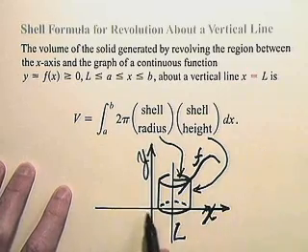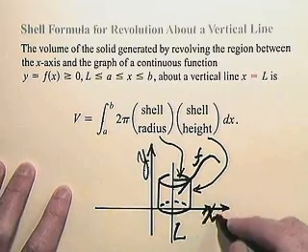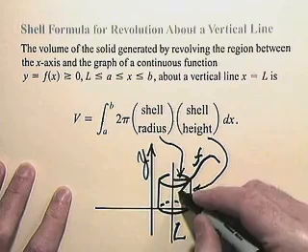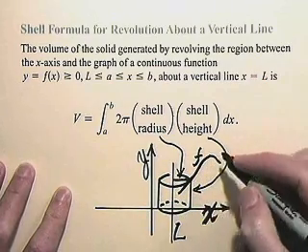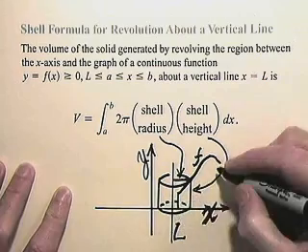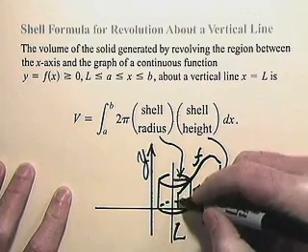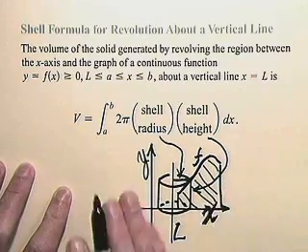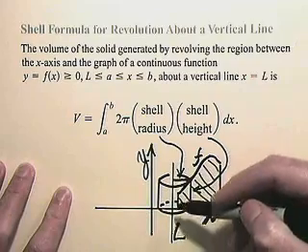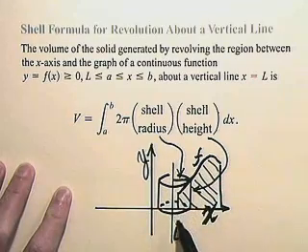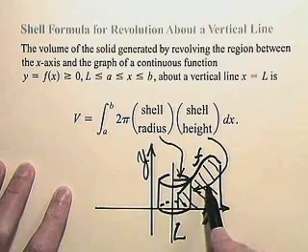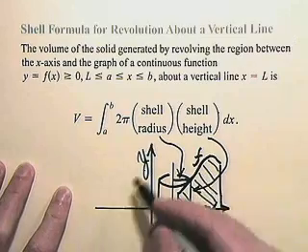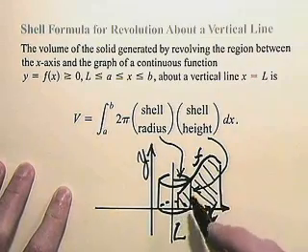So here in this little picture, here's the x-axis. I've drawn x here right on the x-axis and y up here for the y-axis. And here's the graph of our function f. And so here are our two limits. Basically what we want to do is take this region under the graph of f and revolve it about this vertical line L. Notice in this case L is to the left of the region that I want to revolve. And notice when I do that, it sweeps out, generating a solid of revolution.